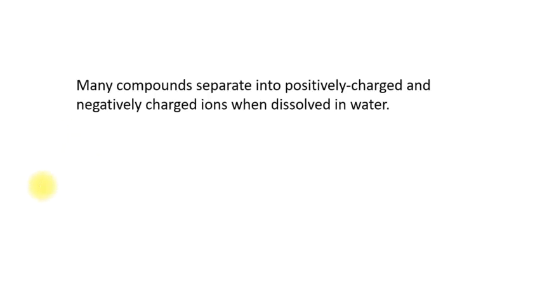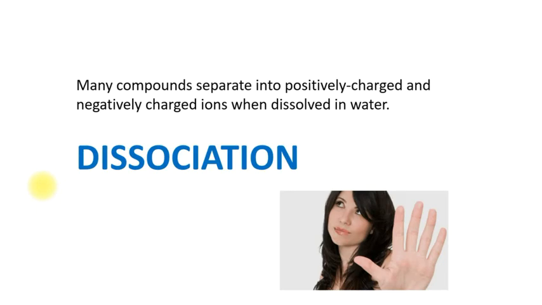Let's investigate this a little further. So like we said before, something gets released when the molecules separate when they're dissolved in water. Do you remember what that word is? It is dissociation. It's like back off. Dissociation. And that's when those compounds are going to separate. And they don't just separate, they separate into positively charged and negatively charged ions. And we're talking about when they are dissolved in water.